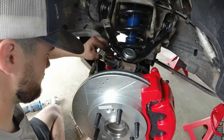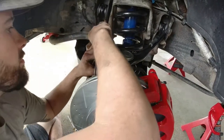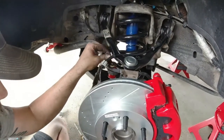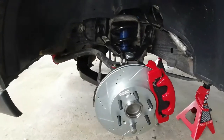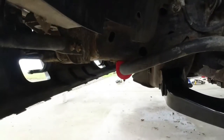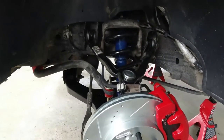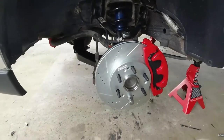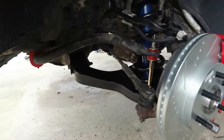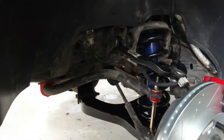Alright. It can be kind of hard to get those bolts started. You don't want to forget your little washers. Alright, there we have it. Sway bar link is hooked up. New front bushing is hooked up. New rotor, new caliper, new upper, new lower, new spring, new shock. She's ready to go. Alright, so all we got left will be to go do the other side the same exact way and change all our tie rods and our steering rack, and the front will be done.